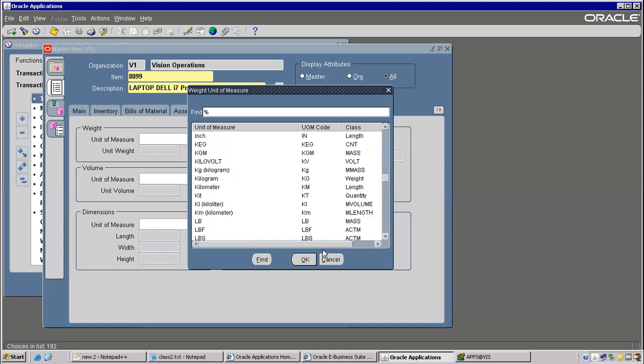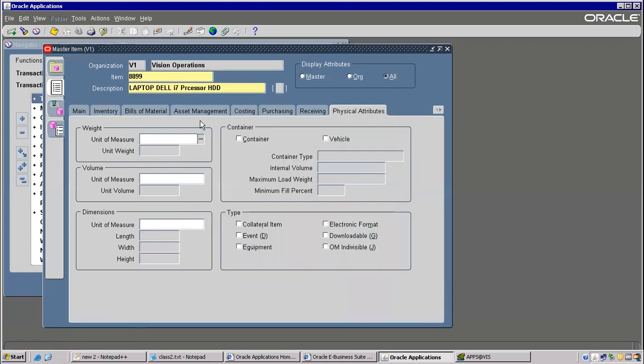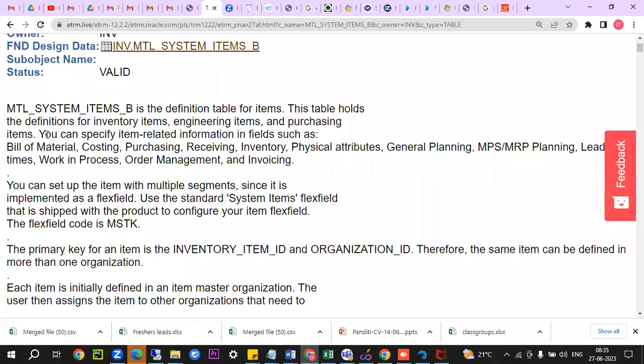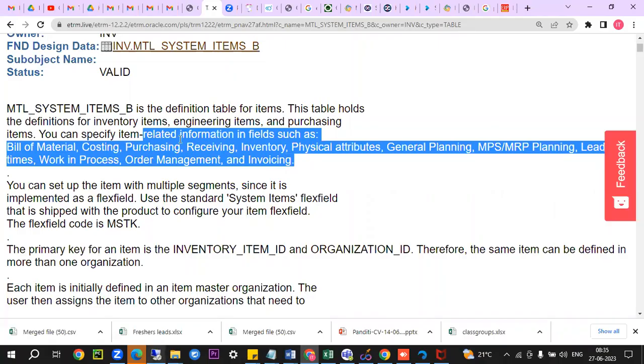These are all called UOM. So for an item, you check, you can specify the item-related information like physical attributes, invoicing, and all the information we can enable here only.